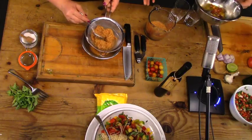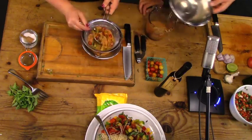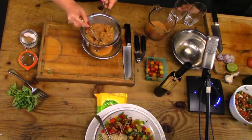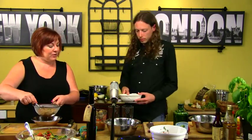Yeah, why not? Just dump it in. Sure, why not? Because then all we're doing is adding tomato, basil, a little olive oil. It's not going to hurt anybody. And so that basically does the trick. So we got some ice cubes back there. And so we'll do like a couple ice cubes in each one.